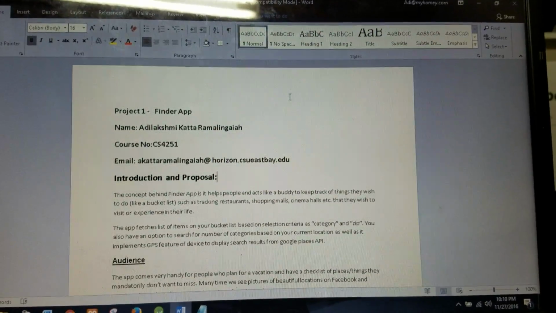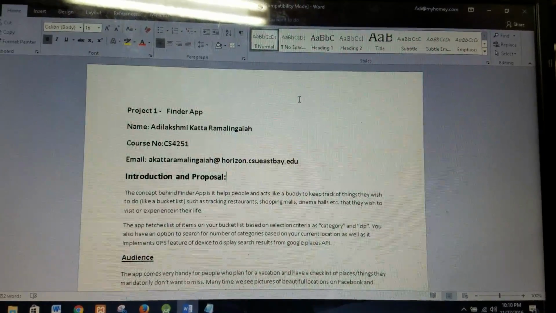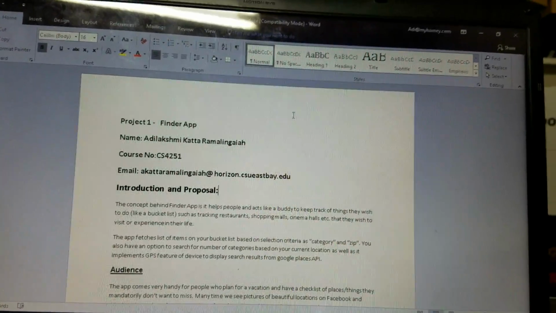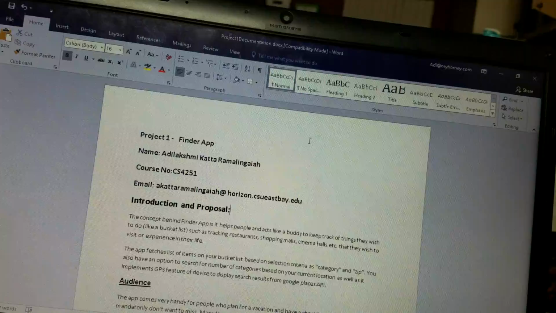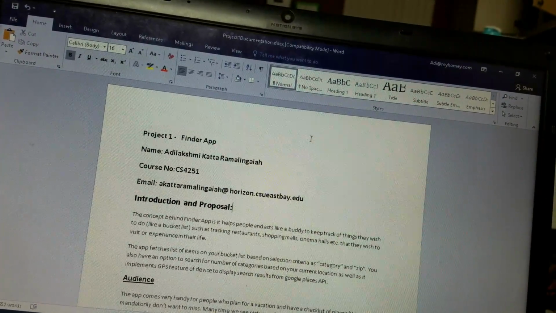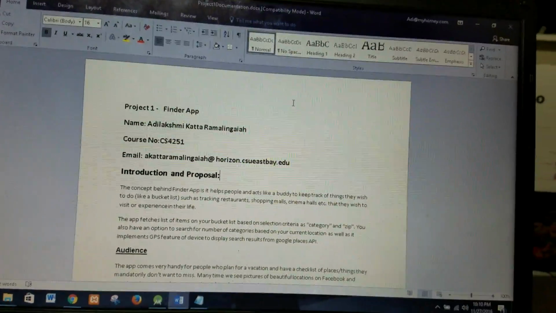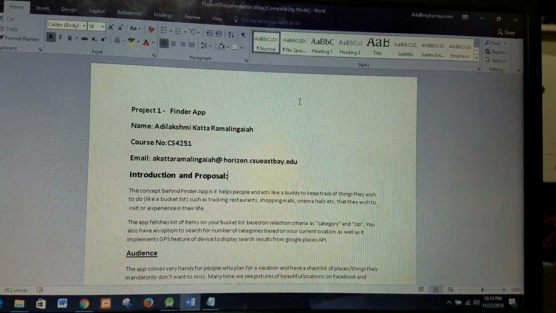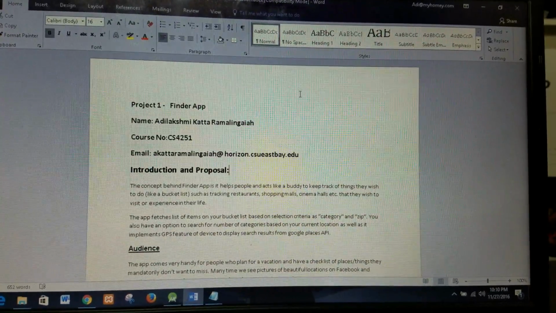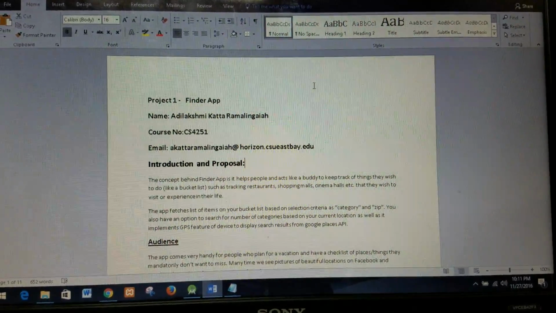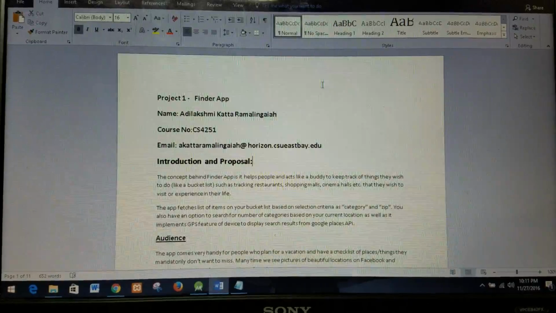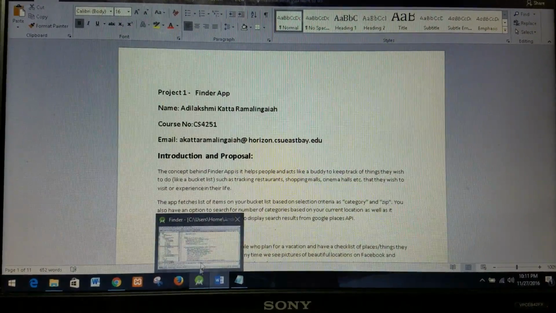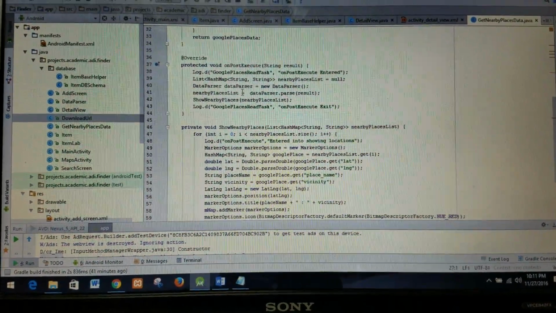There's another feature in my app which enables you to use GPS location. Say you're getting bored and you want to visit a place around you. You can actually do so using my app. There is a feature which implements the Google Places API such that you can Google for places around you using this API. I will be demonstrating it shortly on my mobile. Before that, I want to give you a walkthrough of my code.